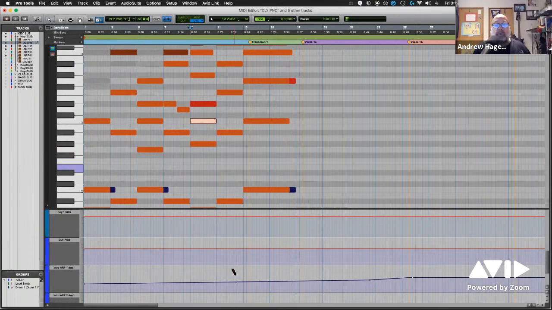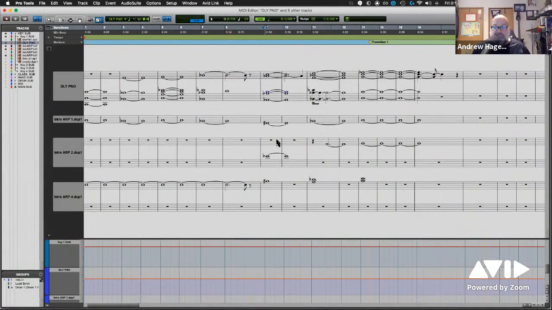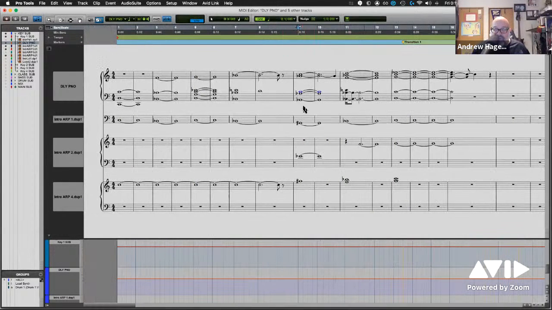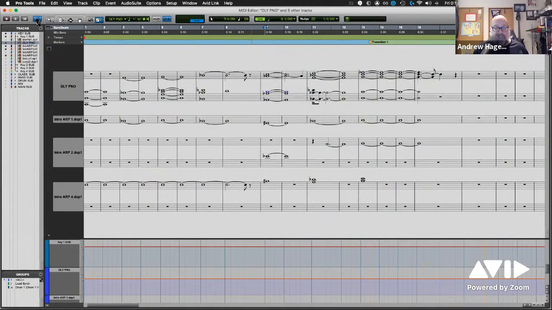And this is going to be where I live a lot of my creative life. This is the window that I'm going to go to. Very often I'll switch over to notation view, just to see how things are looking as they are laid out on the staff. But you notice that these are half notes and whole notes, not the nuance of minute changes. If I want to do minute changes, then I'm going to go into the piano roll, and I can switch back and forth. It's not a problem. It's super, super easy to do.